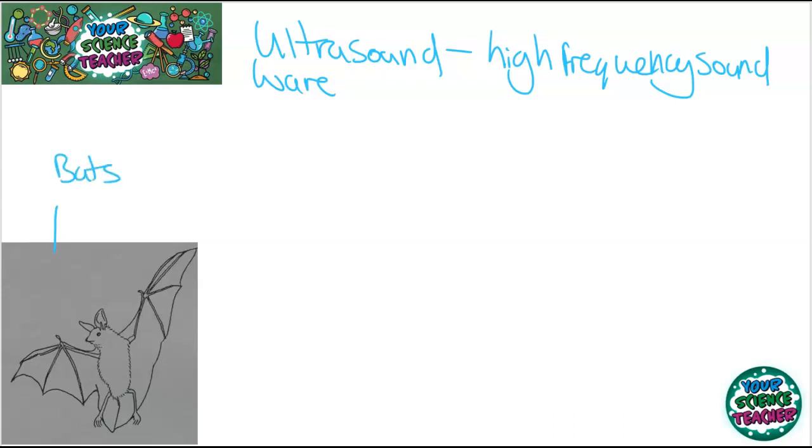A really cool property of sound waves comes in when we start looking at something called ultrasound. What ultrasound basically is, this is a really high frequency sound wave. An example of an animal that uses ultrasound is bats, and you probably know how bats use ultrasound. They use ultrasound to track down their prey and make sure they do not bump into things. So how a bat uses ultrasound is what they do is they fire out this high pitch frequency sound, and if it hits something, for example a little fly or a mosquito, then that will reflect back at it and it will pick it up in its ear. It will know how far away it is depending on how long that reflection took to come back to the bat.